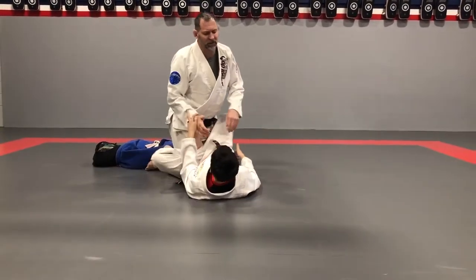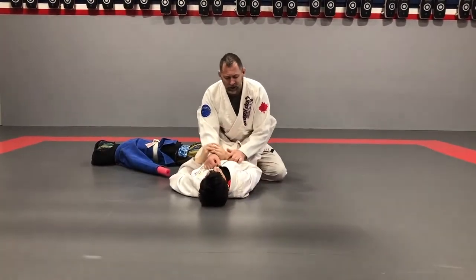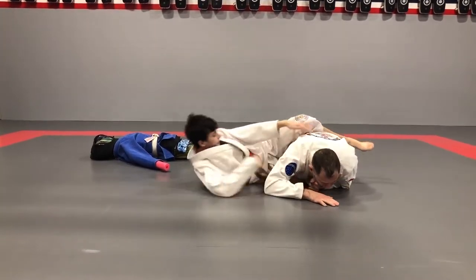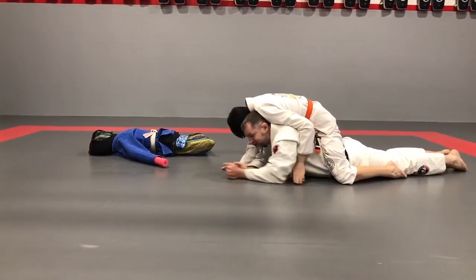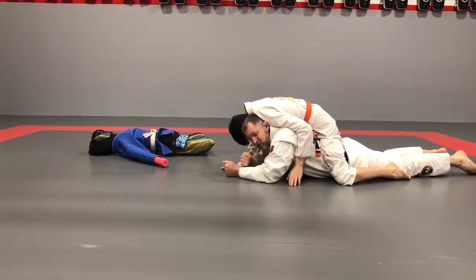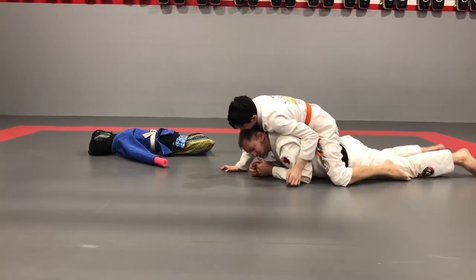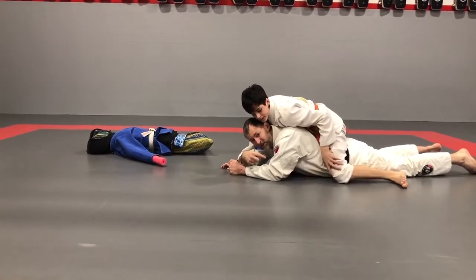If I'm with Senpai Thomas, and he closes his guard, nice and strong. He pulls my arm to the side, and if he climbs onto my back, keep going, but I put my belly down, and see how he doesn't have any hooks? See how his feet are flat on the floor? Here's his hooks, and take the hooks out. Now there's no hooks. In tournaments, you still get 4 points for that, okay? So this is still a good position.